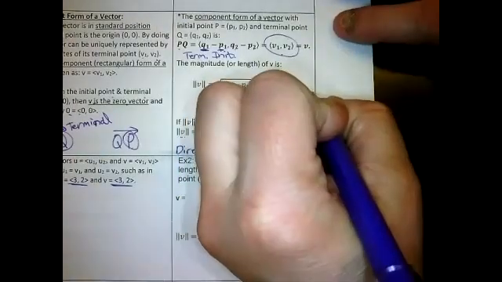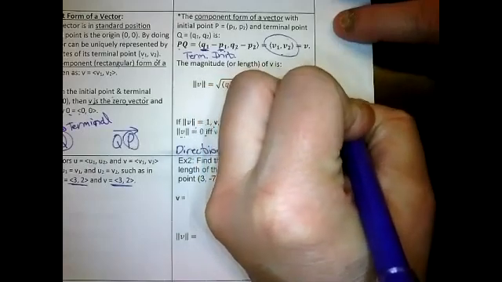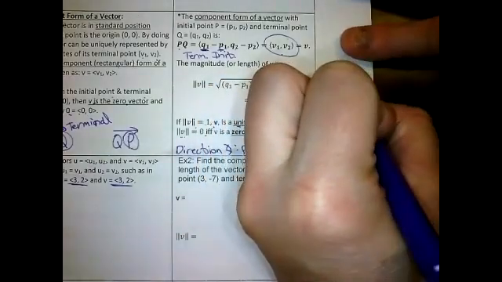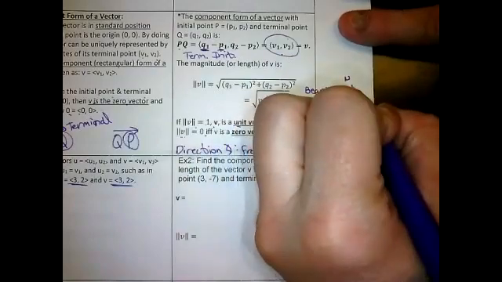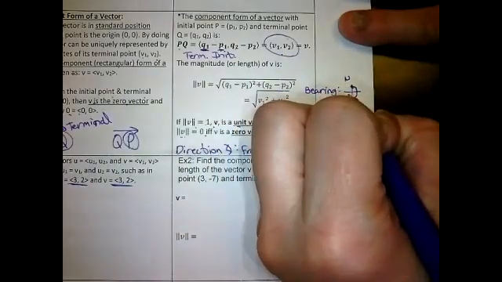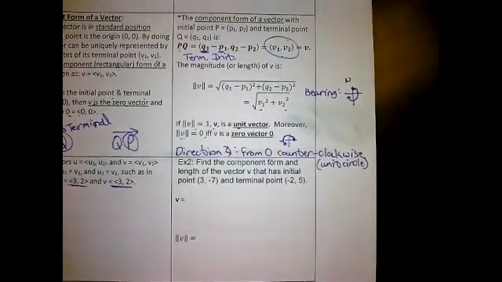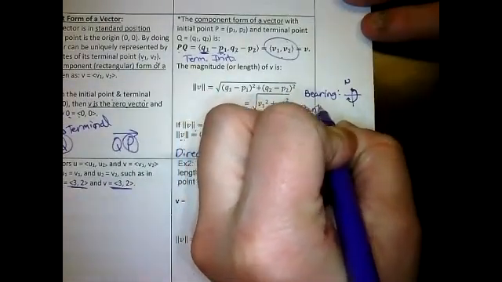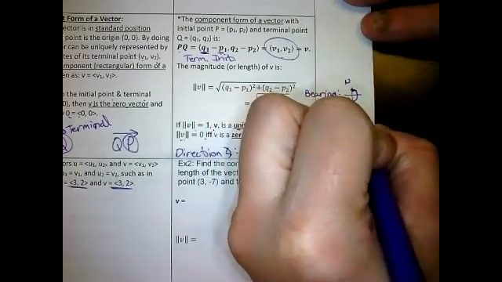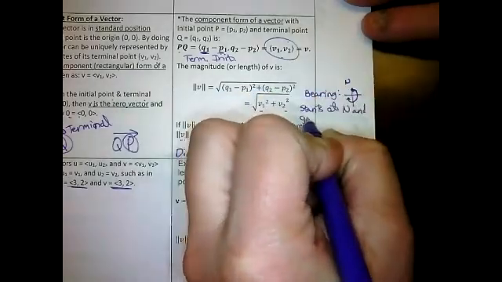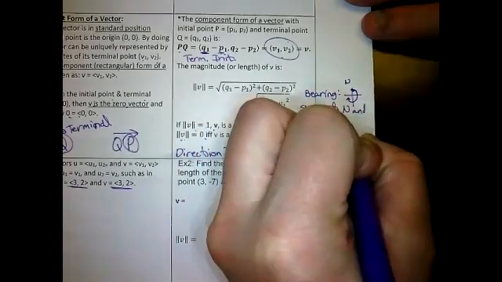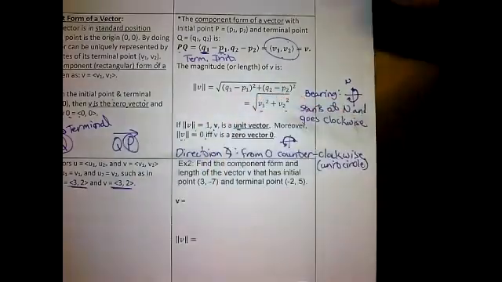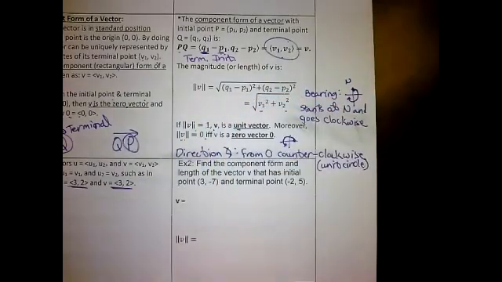The other one is going to be the bearing. Okay, our bearing is from north, so it's starting here and it goes around however far we need to go. Okay, so it starts at north and goes clockwise. Okay, so two very important things because you guys are going to need to be finding that. And in real life, you have to find some of this stuff too.